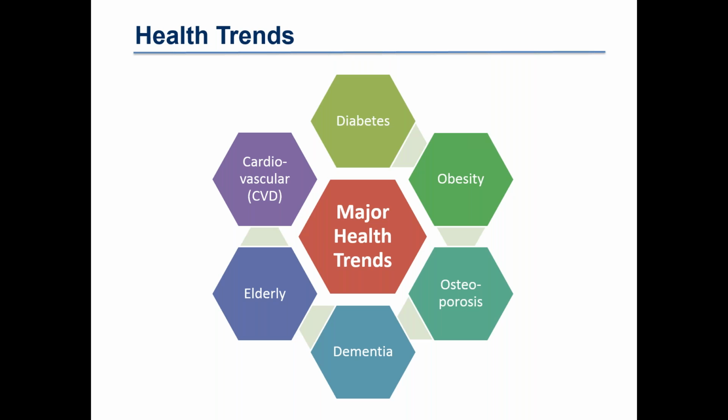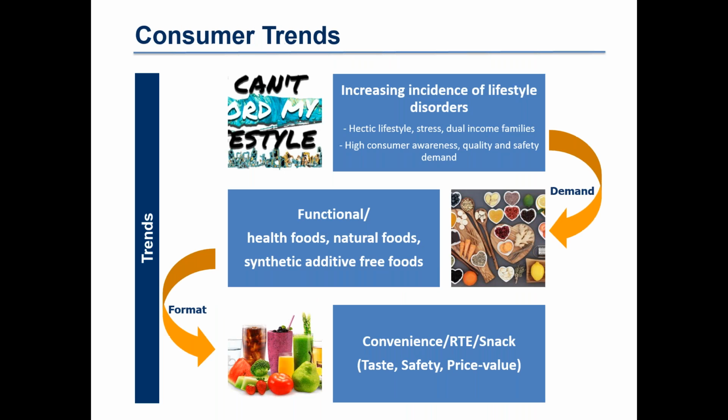And of course, we have the elderly. Although it's not a chronic disease, it's very nice to age, but we want to age, as we mentioned previously, well. So looking into the consumer trends and at the increased incidence of lifestyle disorders we already mentioned, what is the demand coming from the consumer?